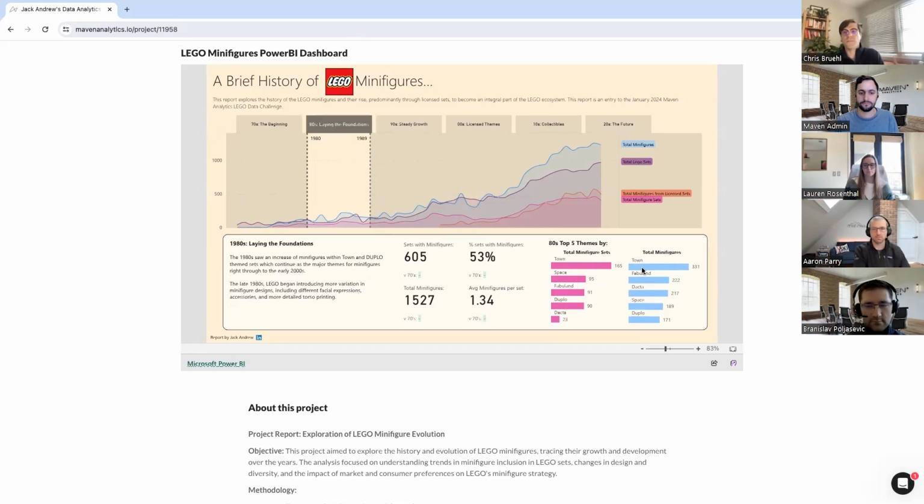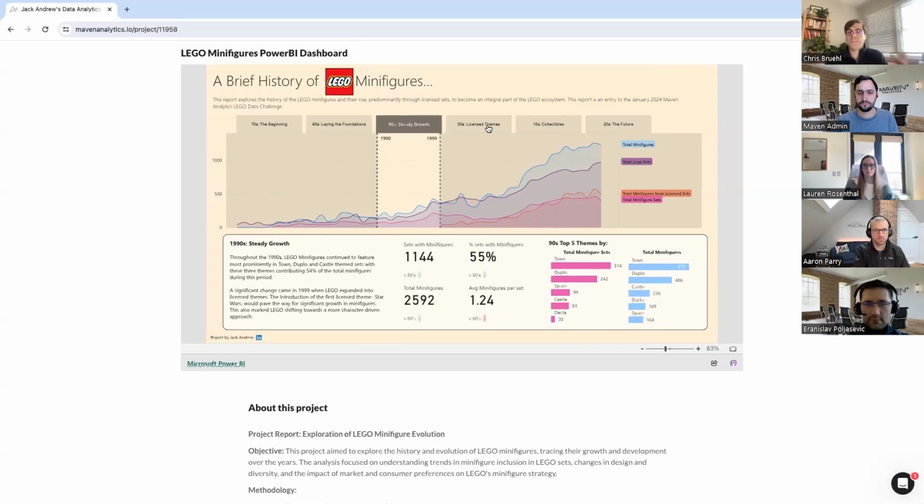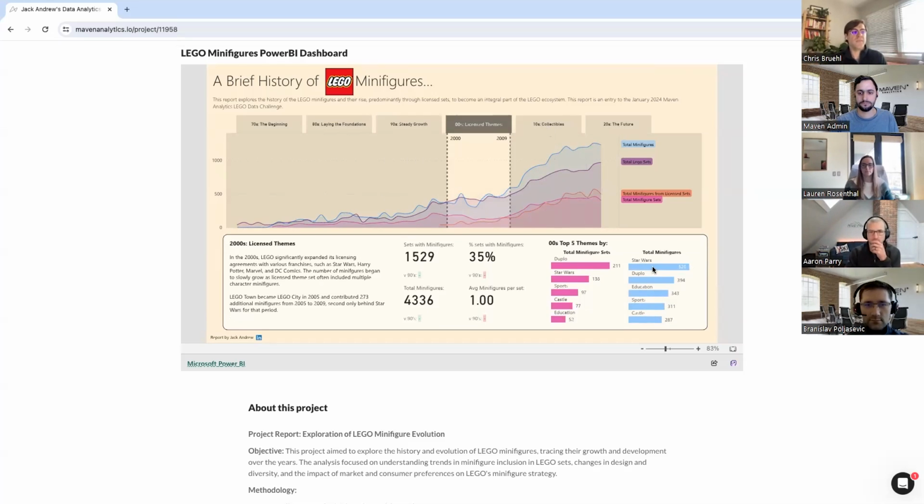And if you wanted to drill down into a specific Lego set, I won't click this just yet because I want to move through a few more decades. You will see that we can filter this dashboard and our chart will change. But I really love this approach to a time series. This is something that I think is very effective for telling a great story about how Lego has evolved with key milestones along the way. But it still does provide that additional drill down value.